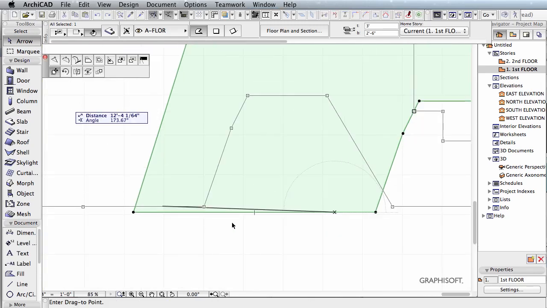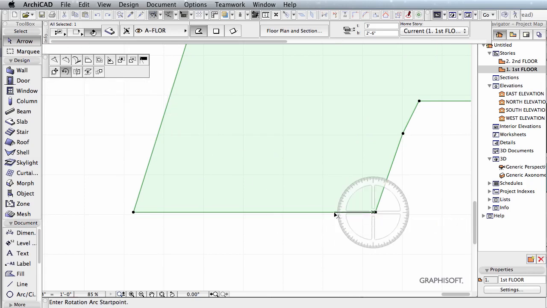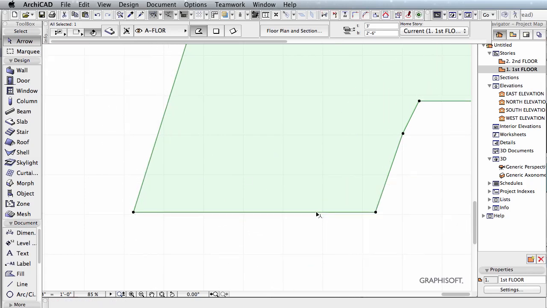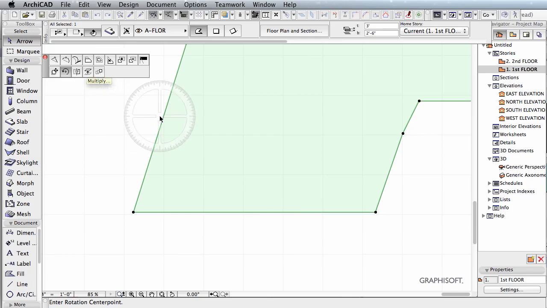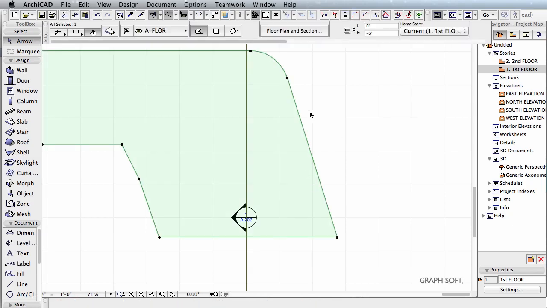And again, this is moving, so we're moving the entire slab, or we can be rotating our entire slab. Again, the mirror option, the elevate option, and the multiply option here. So there's a lot of things you can do to these objects in 2D here, and depending on whether you click on a node or on an edge, you get a certain kind of options. And remember, we're using the arrow tool and our object is already selected.